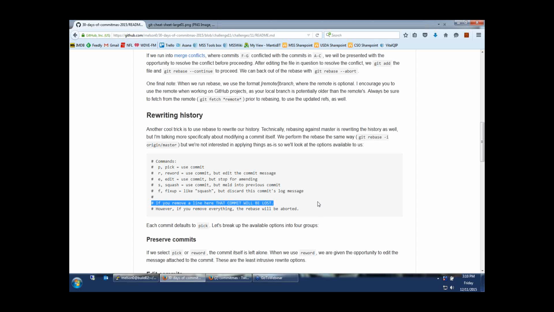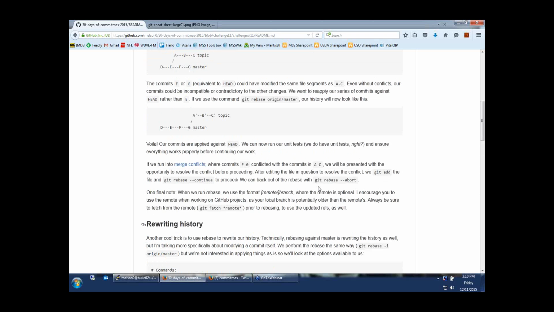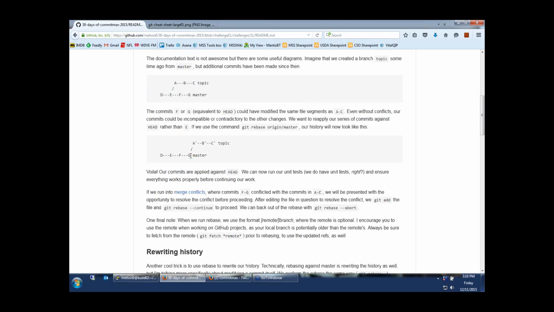I'm showing you how to do things, but there are a number of different mentalities about how you should rewrite history. Some people simply want you to follow this top option where you replay your commit history on top of master. Other people want a single change to be a single commit.